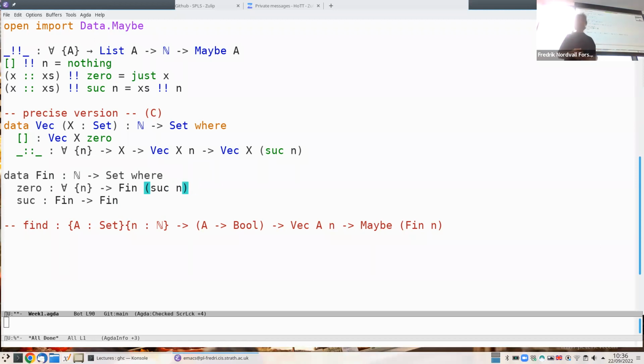Okay, so we know that if our upper bound is at least 1, then 0 definitely fits. Now what about successors?